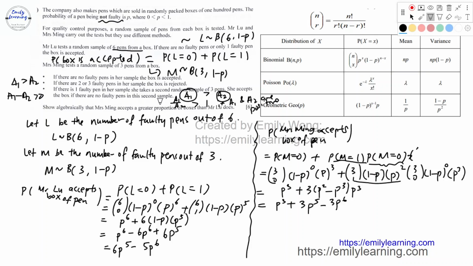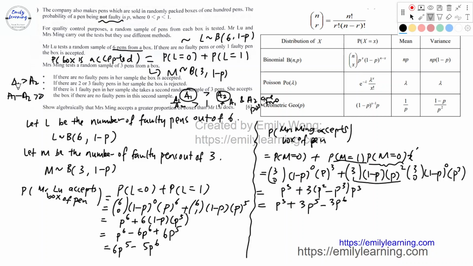two ways. One way, which is the divide method, if you want to show that A1 is greater than A2, you can take A1 over A2, show that it is more than 1. Then we can conclude that A1 is greater than A2, provided that A1 and A2 are both positive. That is one way of comparing two things.